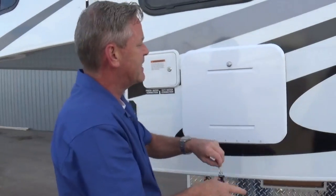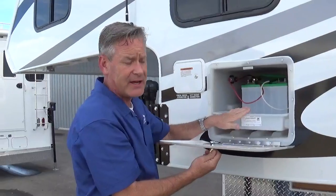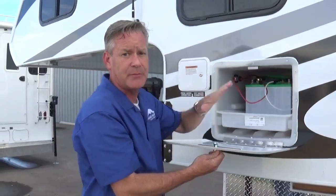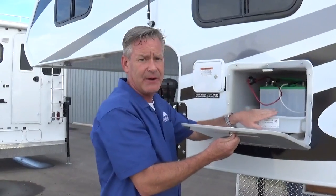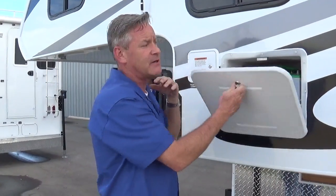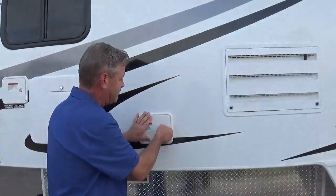The 990s that everybody has seen in the past only had one battery, so we've done the dual battery tray. Again, we can pull that tray out and put two T105 6-volts if you go with the Trojans. You've got lots of battery options, but we can do two batteries now instead of one, so we thought that was something that really needed to happen.